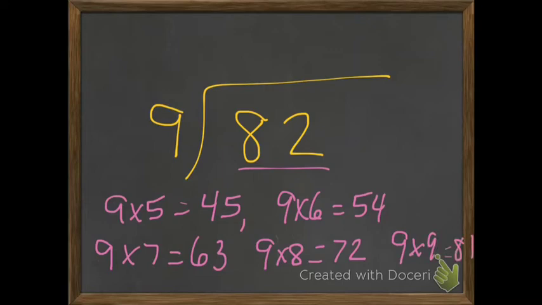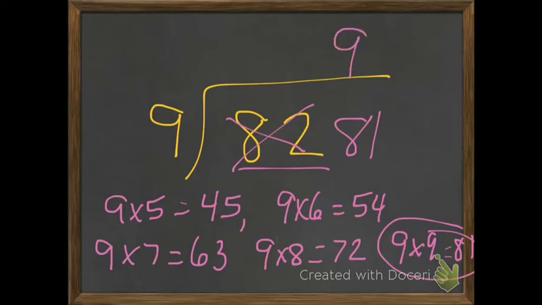Well, 82 is pretty darn close to 81, so I am going to use 9 times 9. So I am going to change that to 81, and then what is 81 divided by 9? That is going to be 9.